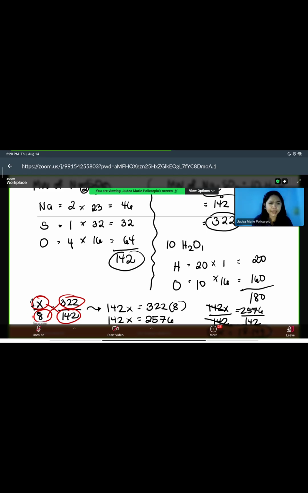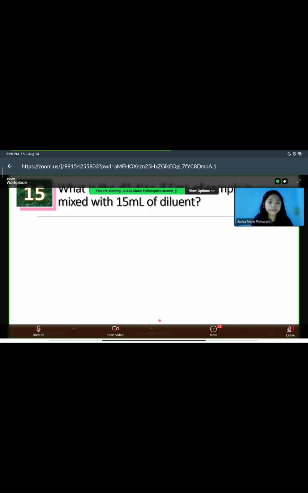So, we have item number 15. Okay, so puntahan natin si item number 15. We have this question. This time, a dilution related na problem. Ito medyo universal na question din to, no? Minsan nasa AUBF to, minsan naman nasa histotech, minsan naman nasa clinical chemistry.